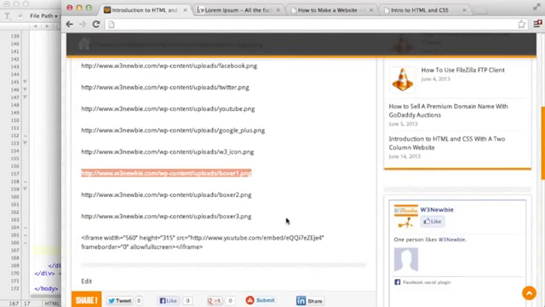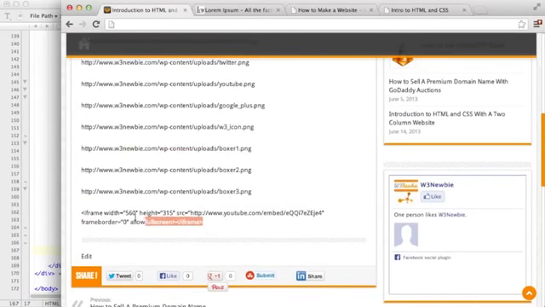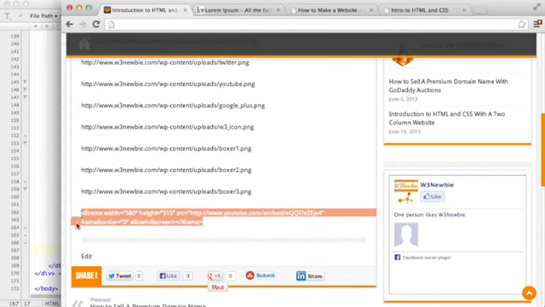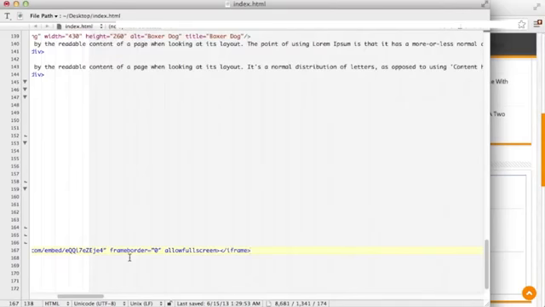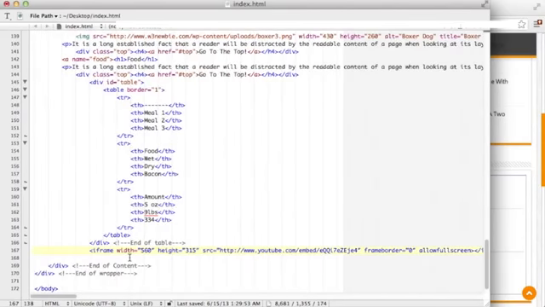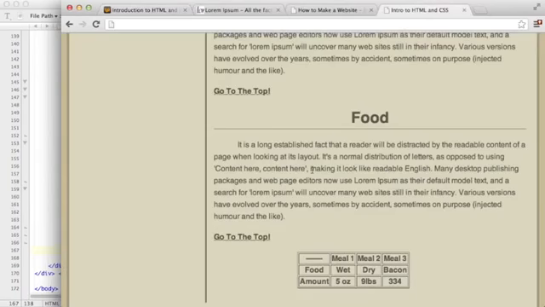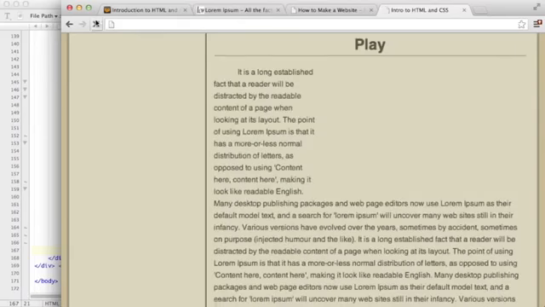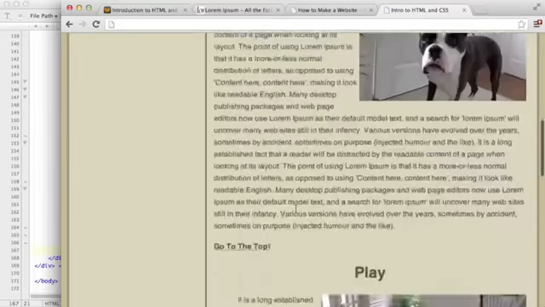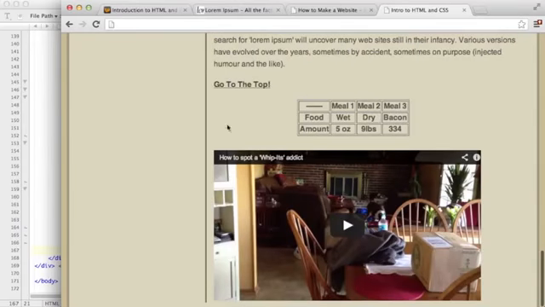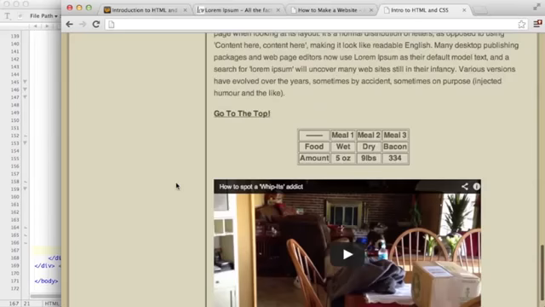So over at the blog post I have the little video link. Save and refresh this. Looks decent. I'll just push it to the center a little bit.